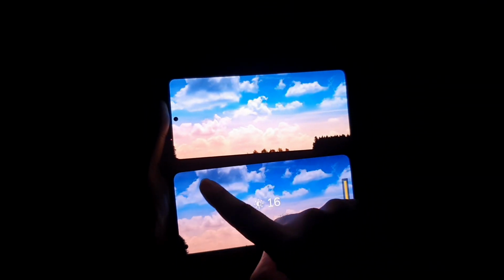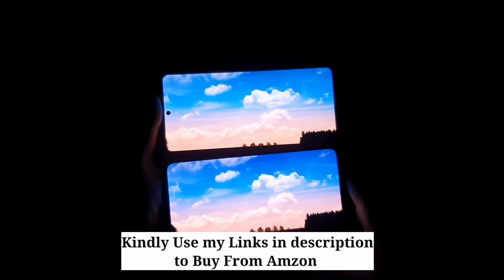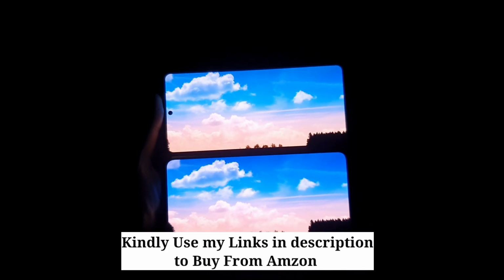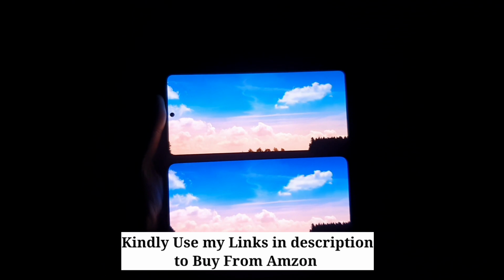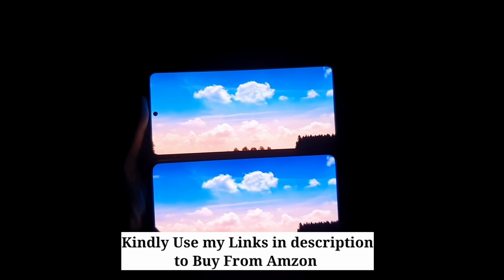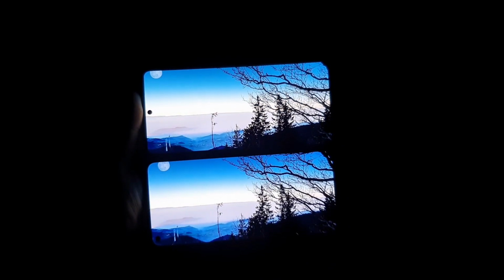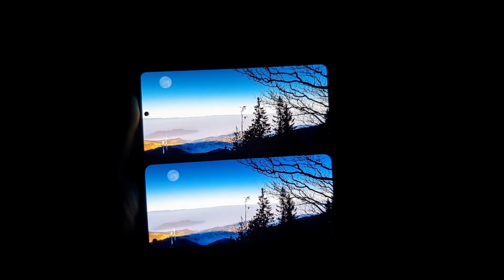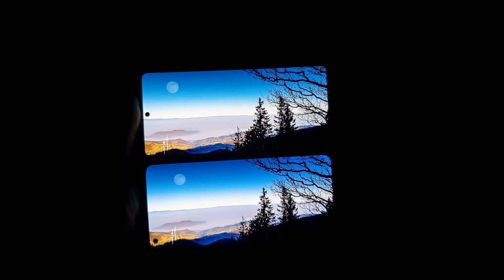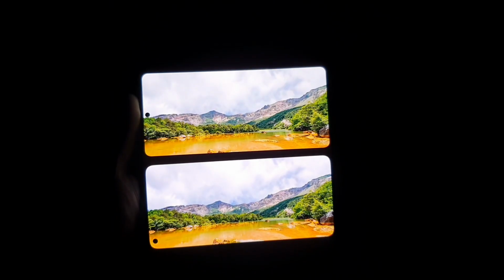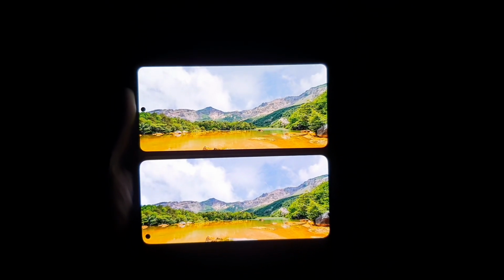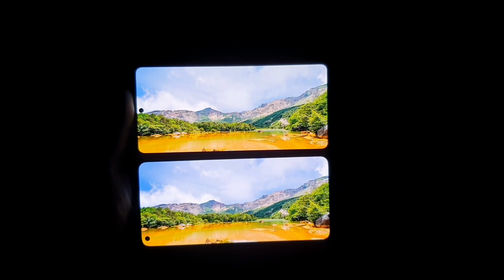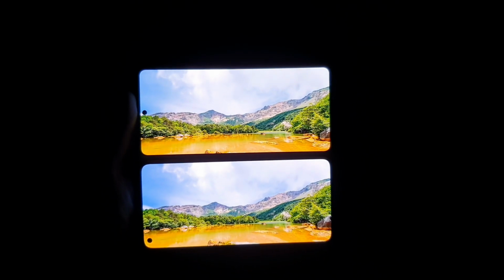So let me try to play with the full brightness mode. In full brightness mode, the Realme GT Neo 2 has got an advantage with the 1300 nits of peak brightness. The brightness is slightly lower in the H20. That's something you should definitely understand about the brightness levels. But the outdoor visibility is quite good in the Moto H20. I did not have any kind of issues with the outdoor visibility, not at all, in the Moto H20 device. You can see the phones are very close to each other in terms of the brightness and everything. Nothing much major differences at this point.